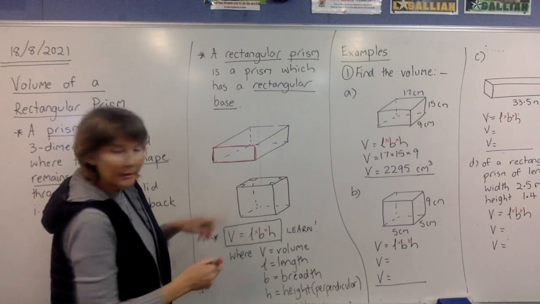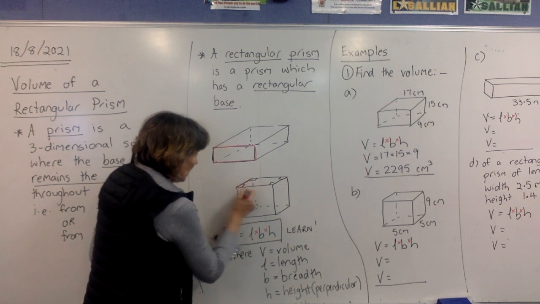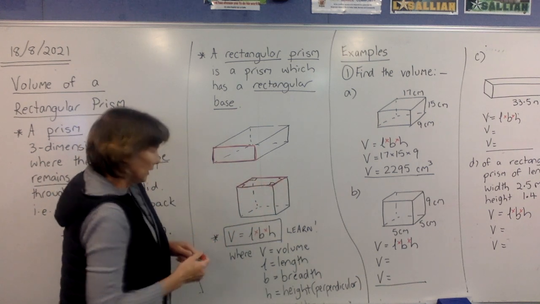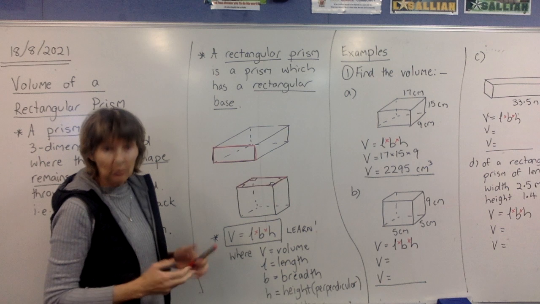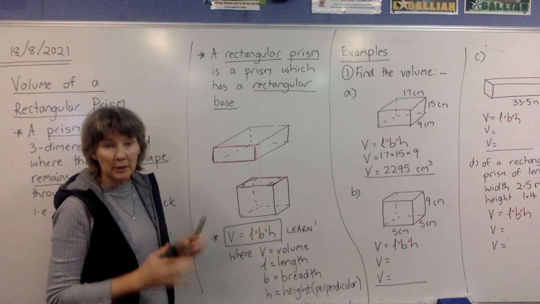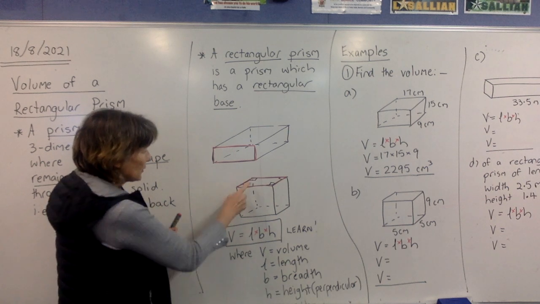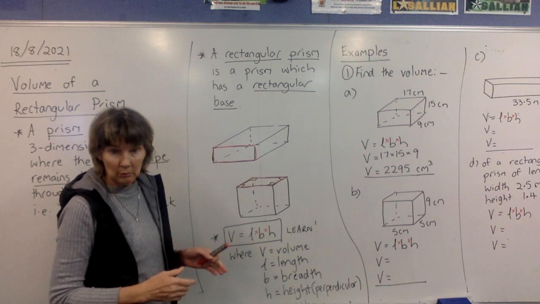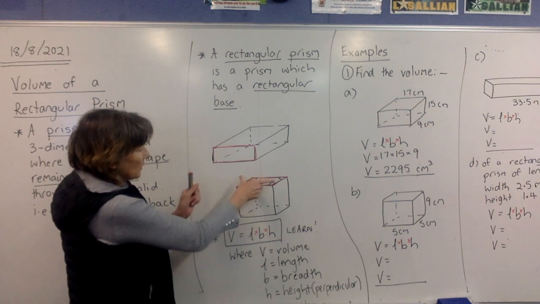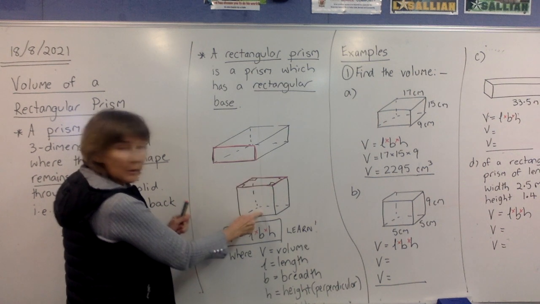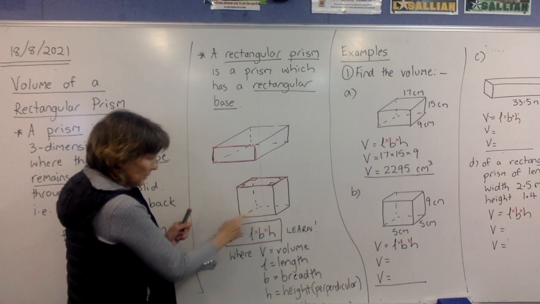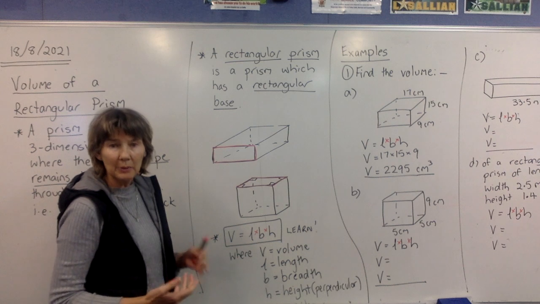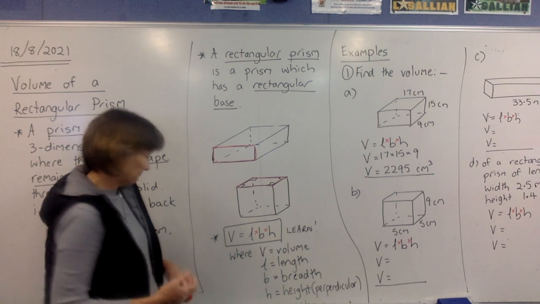If we look at this one down here, I've tried to draw it so we're looking at the top here to be a rectangle. Now, you might look at it and go, that doesn't look anything like a rectangle, but it has been drawn in 3 dimensions so we can see depth. So what I've done here is marked 4 right angles up there. So you know that that is a rectangle. Then, if you look at the opposite face, the one down the bottom, from top to bottom, the bottom one would be the same size rectangle. It's a bit hard to see in a 3-dimensional drawing, but you can imagine it.